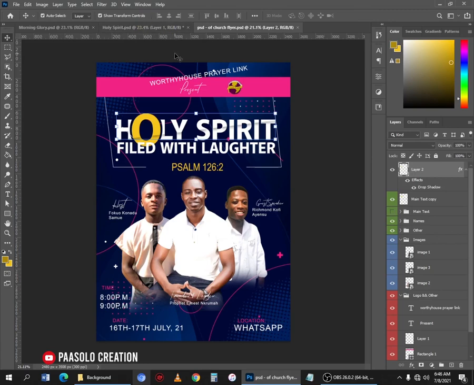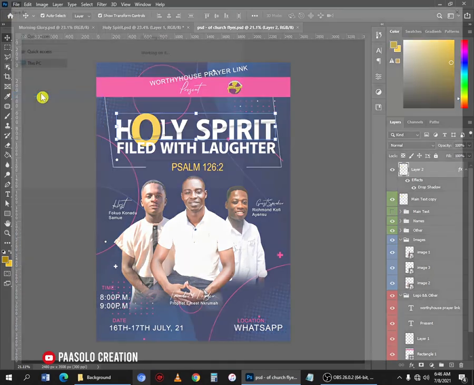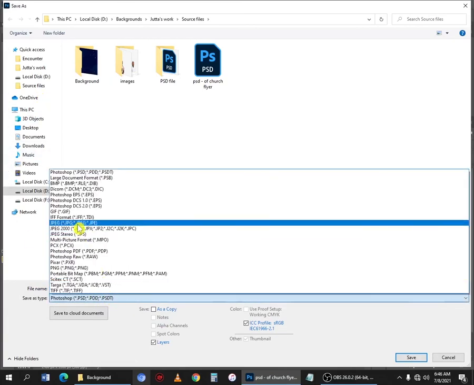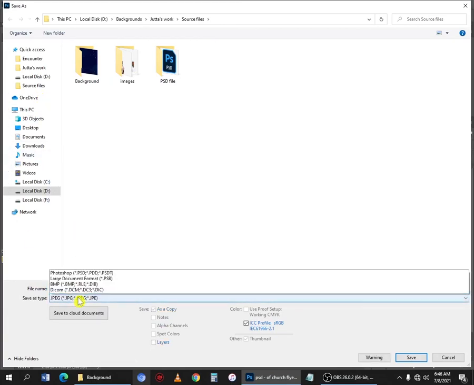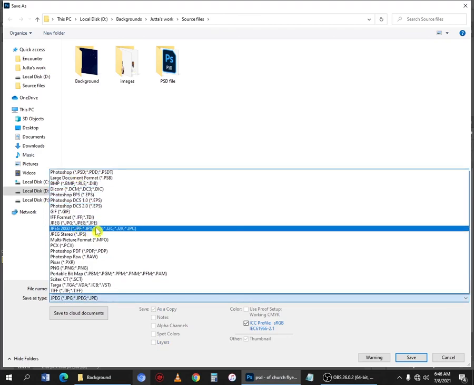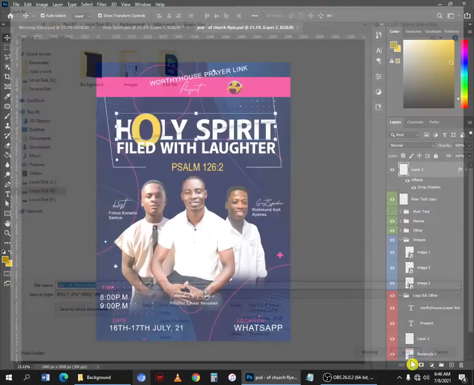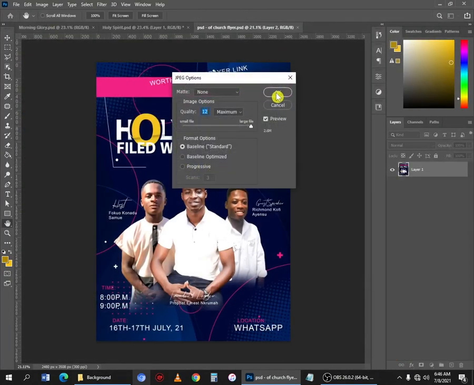Alright, then the second one that you will share with me on social media, go to File, then click on Save As, because you have already saved the file. I will change the format from Photoshop to JPEG, which means I can save it as an image and view it later. Then click on OK, and make sure you have the maximum quality.